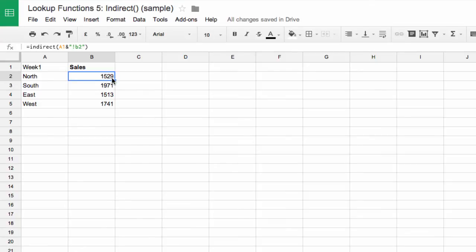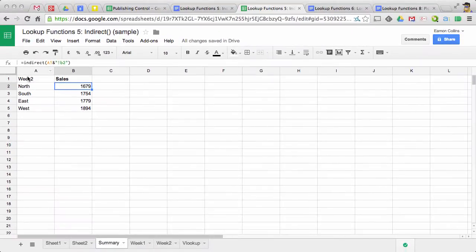Now if I change the sheet reference from week 1 to week 2, watch the sales figures change, and there they go, they're updated, because now the formula is saying cell A1 now is week 2 exclamation mark B2, so in fact it's looking to the sheet week 2 and the sales figure of 1679.